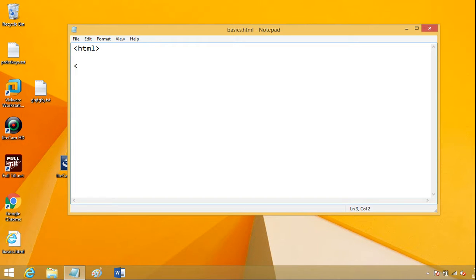The other convention you need to learn is every time you open a tag, you need to have a corresponding closing tag. So if you start with HTML, you need a closing HTML tag, which is the exact same tag with a / right before the contents of the tag. I'll talk a little bit more about some other conventions as well. So we have an open and close tag.